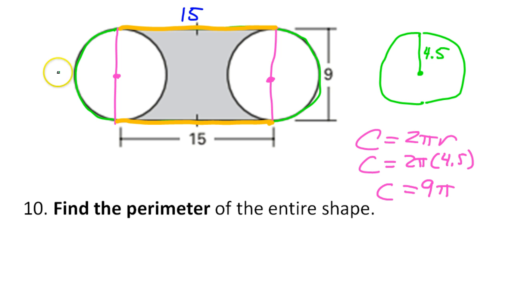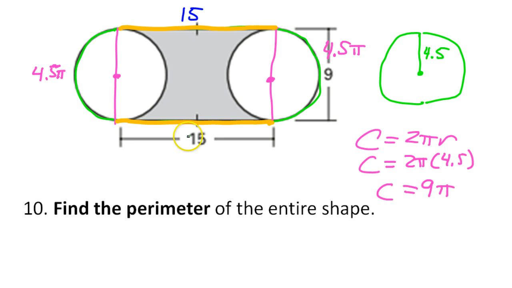So I could split it up, I guess. If I do half of 9, you know how that's 4.5? So I could say I have 4.5 pi over here, and I have 4.5 pi over there. But there's no point in that. So the goal is to add it all up.